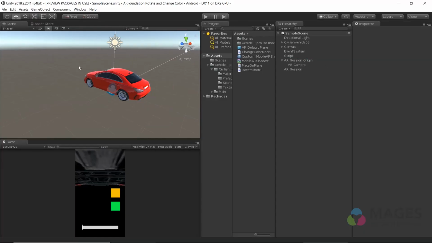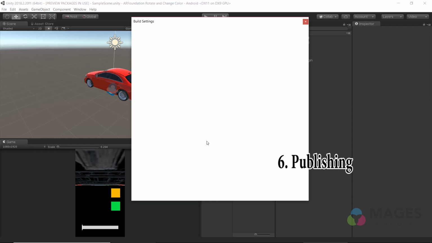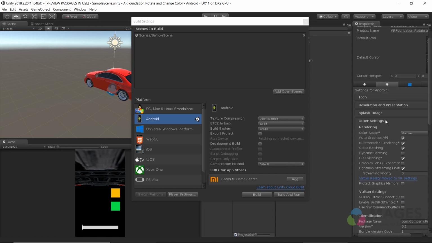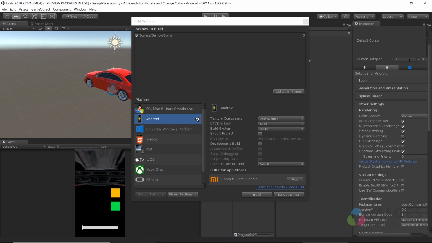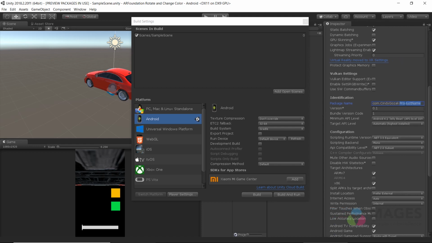Okay, so we are done, and the last thing is go to File, Build Settings, go to the Player Settings, and this is if you are using Android, but you need to change the package name. And change the product name to whatever you want. Like that. Change color.